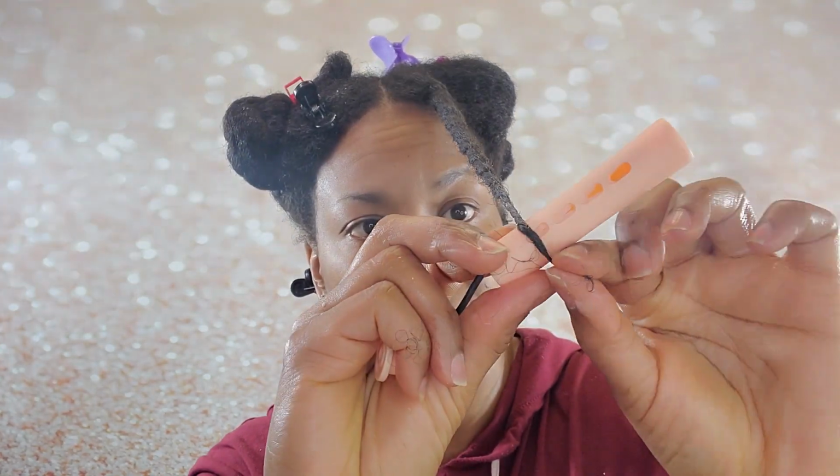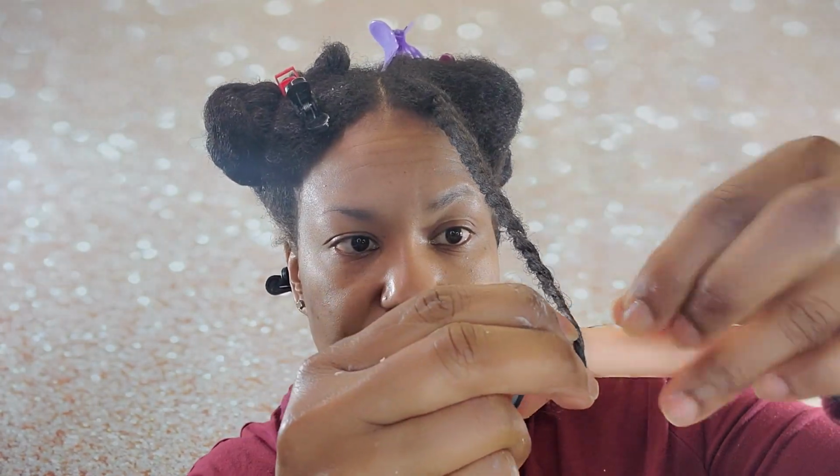I take my little scraggly end, put it around the roller, and on this side you can see where they just intersect, just the ends. A lot of people don't do that, but I don't know why I do that, but I do. I want to make sure that very end of the hair gets tucked away. So I just crisscross this length of hair with the tip of the hair that's already on there. And then just, I don't know, 3 times or so, just to curl the ends. That's what I'm going to do.